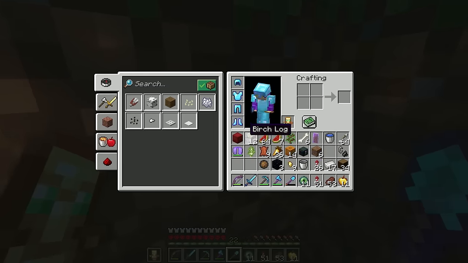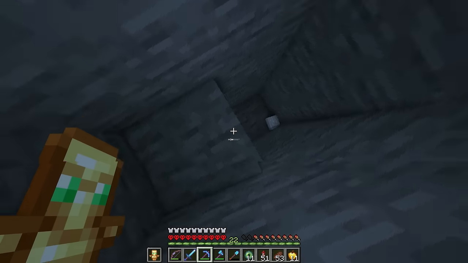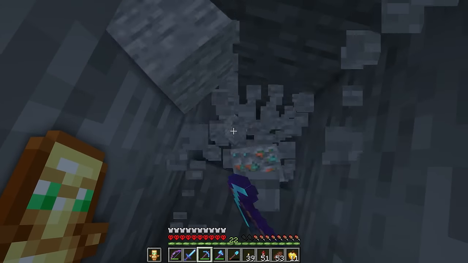So, oh no, I hope I have enough eyes of Ender. I swear. No, please don't do it to me. I have the torches in my inventory. We're in the shulker. All right, I hear skeletons. I hear mobs. Where's the stronghold?